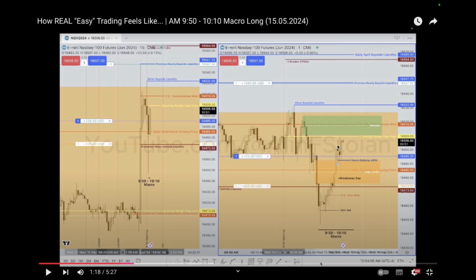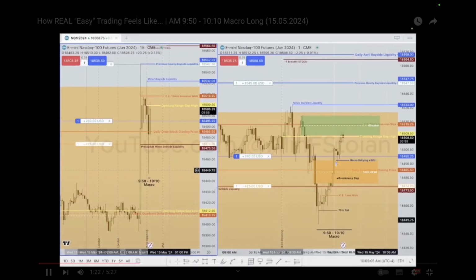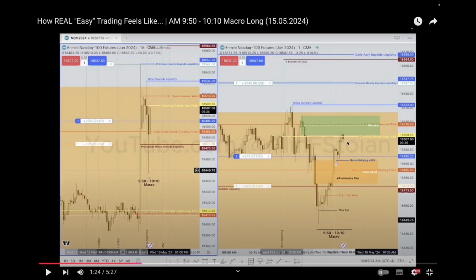We closed above the 50% of this wick. I want to see this used as a means of support. As I've told you, the market is only going to stay in for 2 minutes. Remember, 2 minutes, if it's going to be extremely bullish. Order block. And when the market goes back into these arrays, I'm constantly measuring. If this fails, then I want to see this repulse price higher. If this fails, I want to see this, and this is my last line of defense. If the market goes down below this and it closes below this, then I will cancel out and I will try to save my stop. I'm not even thinking about the profits anymore.